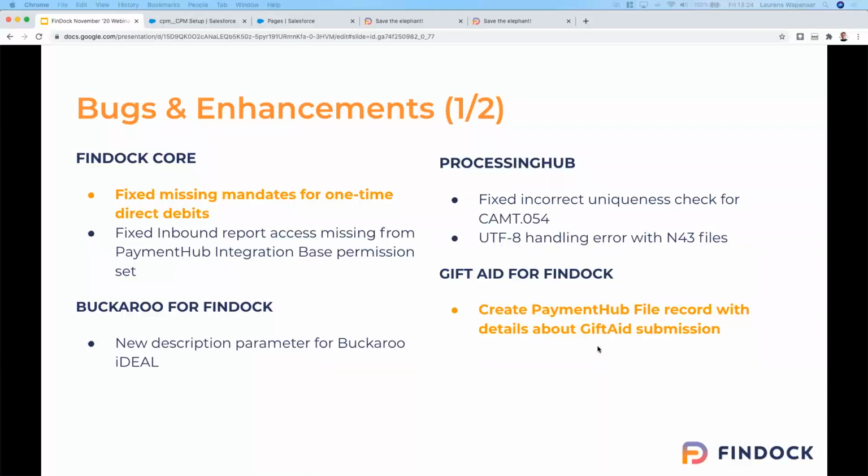And for Gift Aid users, we now store the details about the Gift Aid submission on a payment hub file record. So you can check and see what has been sent to HMRC and whether that's what you expected the system to do.